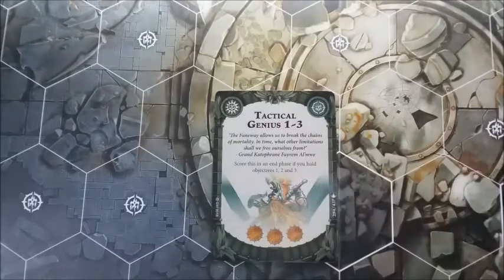Okay. Tactical Genius 1 through 3. Score this in an end phase if you hold objectives 1, 2, and 3. This seems to be the natural evolution from the hold objective cards and the tactical supremacy cards. Again, not a lot of love for objectives 4 and 5 here, but I don't know. This seems really difficult to pull off, especially with a lot of factions suffering from movement problems, or being very weak. Those that do manage to have enough movement to possibly pull this off are often very weak if unsupported.